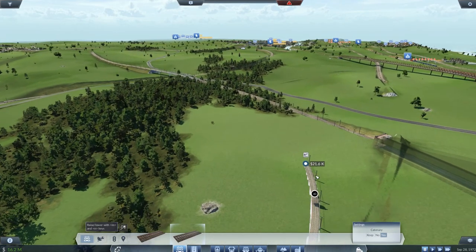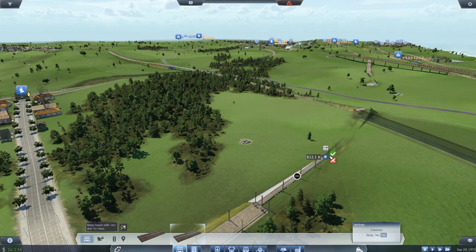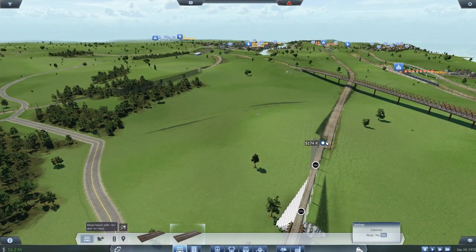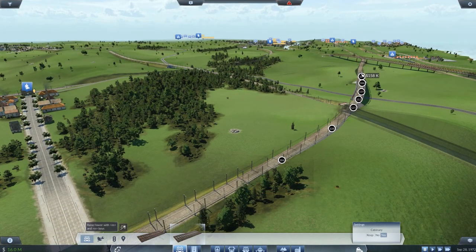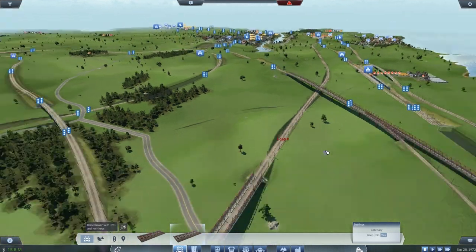Okay, if we bring this out. Oh, that's not what I wanted to do. If we bring this bit out straight like that. And then, yes, connect that to there like that, and we want a decent bridge. Let's go for that one. Right, this should work now, hopefully. Stick that over to there. Is that connected? Yes, it is.